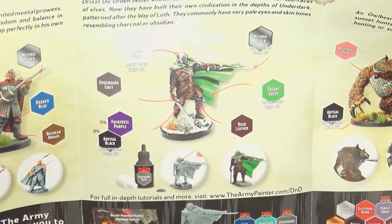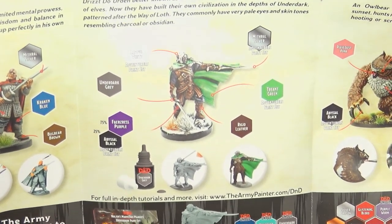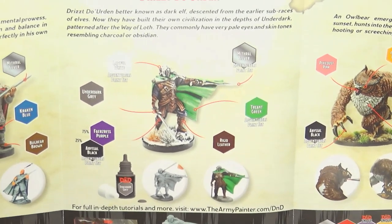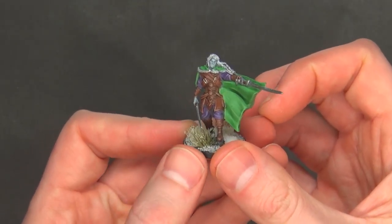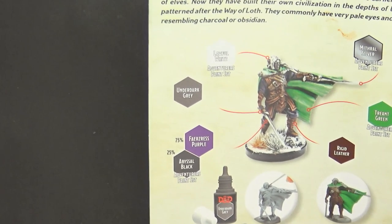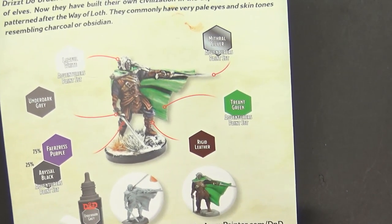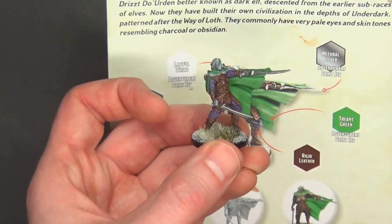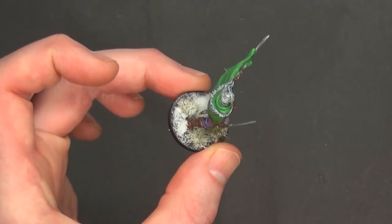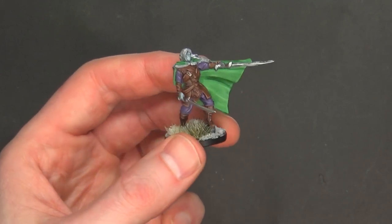According to the guide, a little bit of mixing — some of the leather tones, two of the paints from the Adventure set, and just a normal silver — and you're good to go as far as Drizzt goes. There are lots of other colors left over for Underdark stuff in general. We got Drizzt all painted up here, and it's actually pretty easy following the guide they give you. We used the Army Painter version of the missing green and added a little Strong Tone to the sword. We added some snow and tufts from Army Painter too, and washed the base with a bit of Strong Tone as well — and I think it came together pretty wonderfully.